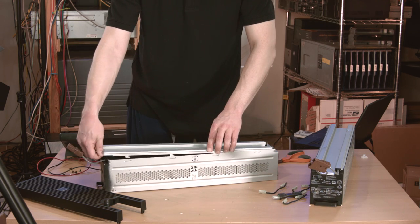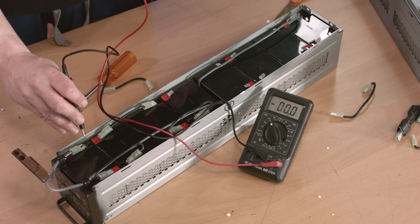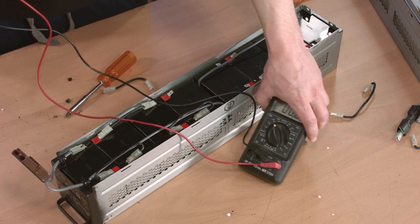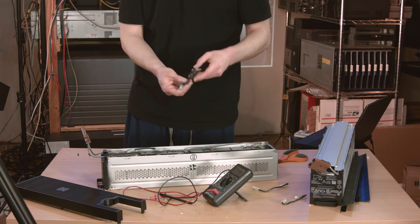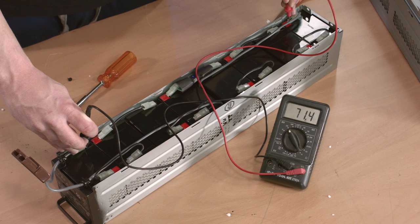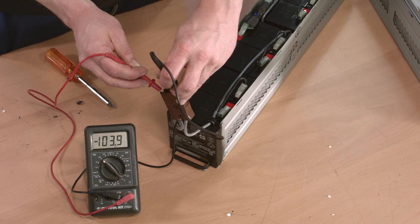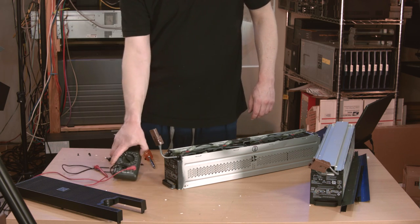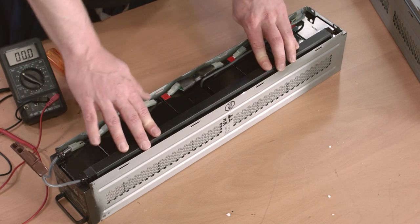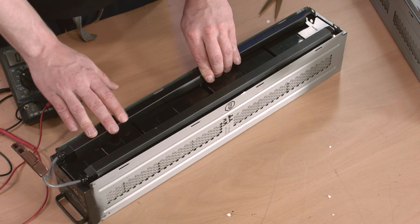I had already stuffed the batteries into the second module back at the office — and made a tremendous mess with the styrofoam. It gets wired up in the exact same way, and by now I had realized my mistake with the meter and found that four of the batteries together gave me 52 volts, meaning that all eight will yield 104 volts — because wiring batteries in series makes their voltages additive. The connectors on these jumpers are very high quality; they actually click into the terminals in a nice, satisfying way. So once I got good contact, we see about 104 volts all told. APC says the DC side of the UPS operates at 192 volts, which equates to 16 nominal 12-volt batteries wired in series — but it'll be closer to 216 volts at a full charge.